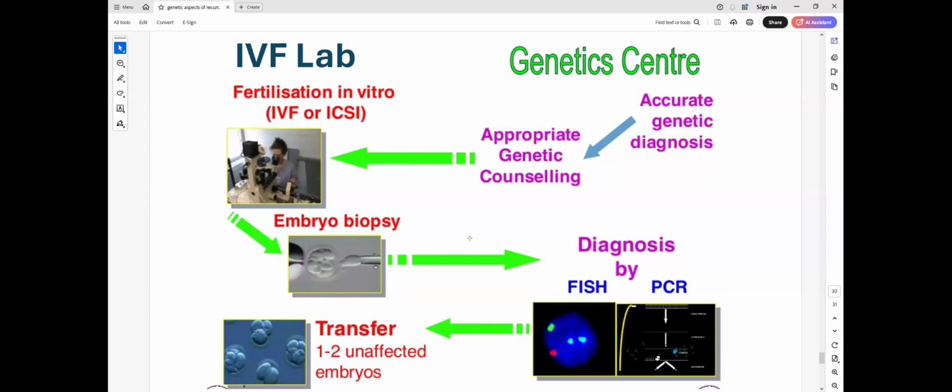Just want to end with one note that there has to be a constant dialogue or a back and forth between the IVF lab and the genetic center. We need to work together, and we need to understand the best benefit of the couples we are dealing with, and what would be the best kind of test. And definitely, the clinics always want the report at the earliest. So to find the appropriate balance between getting the accurate reporting and in the earliest time, it is something we all strive for. Next, please.